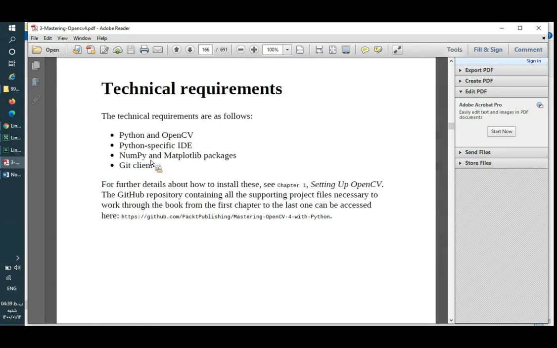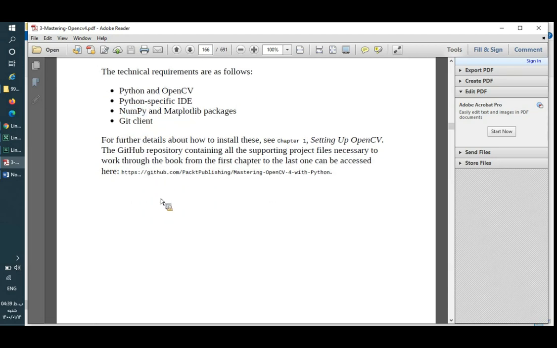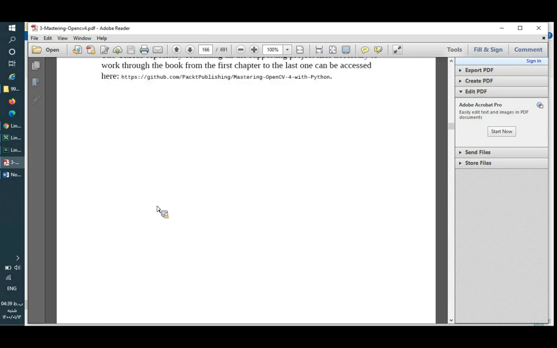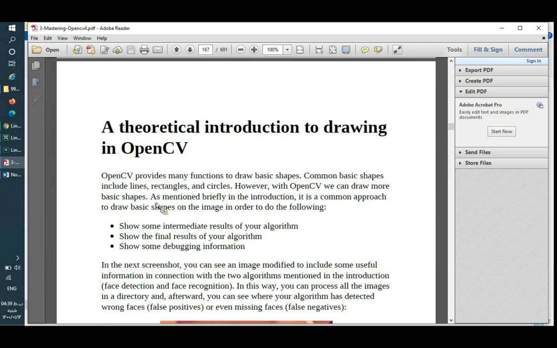So you need Python and OpenCV. You need a Python specific IDE, which we use Spyder. You need NumPy and Matplotlib packages. Git client, of course, we already downloaded the codes, so we don't need that.